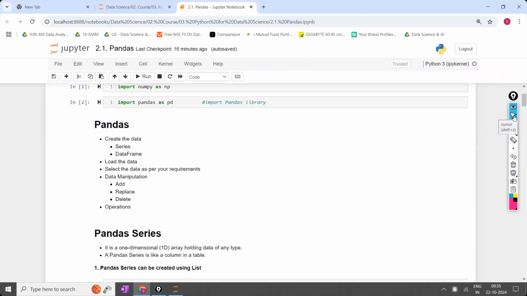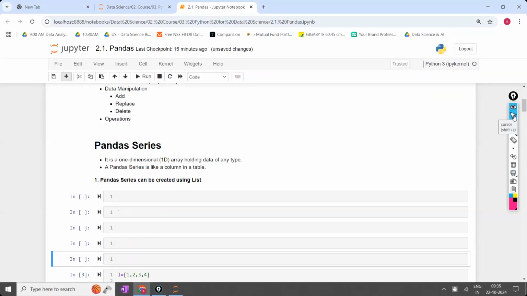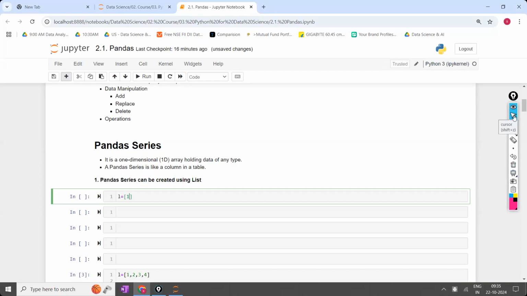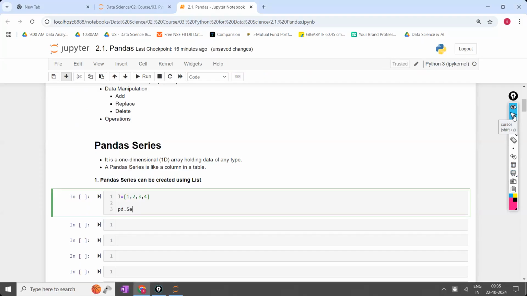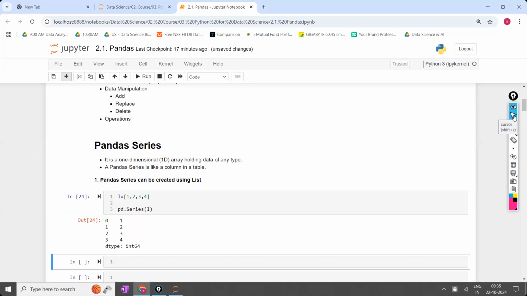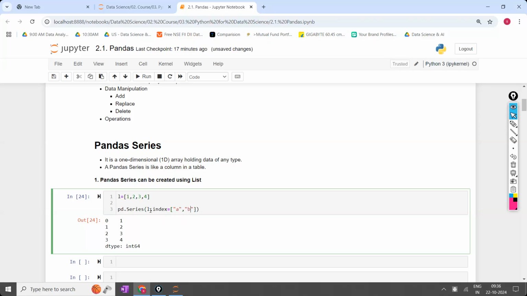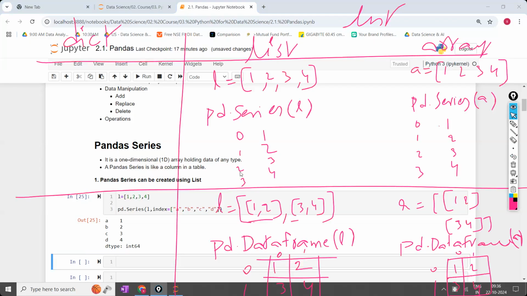One more time, I'm going back with an example here. L is equal to 1, 2, 3, 4. Okay. And I'm converting this one with pd.Series(L), 1, 2, 3, 4, with the index names of 0, 1, 2, 3. I don't want the index names to be the same. If I want different index names, you have to write index is equal to. And in the index, I'm writing A, B, next one is C, and next one is D. Right? Is that clear? If you want a different name. In this first example, I have covered the first example.